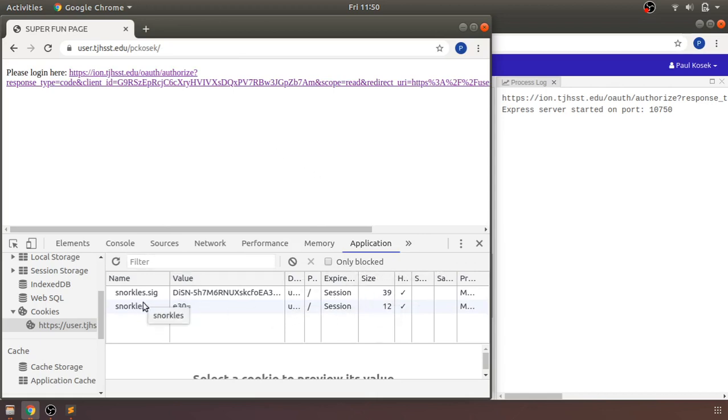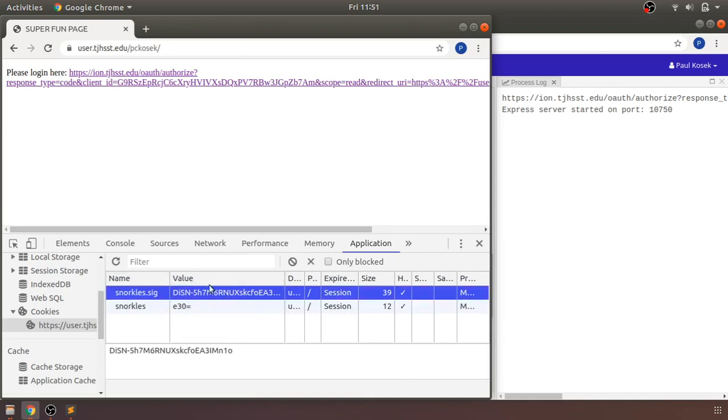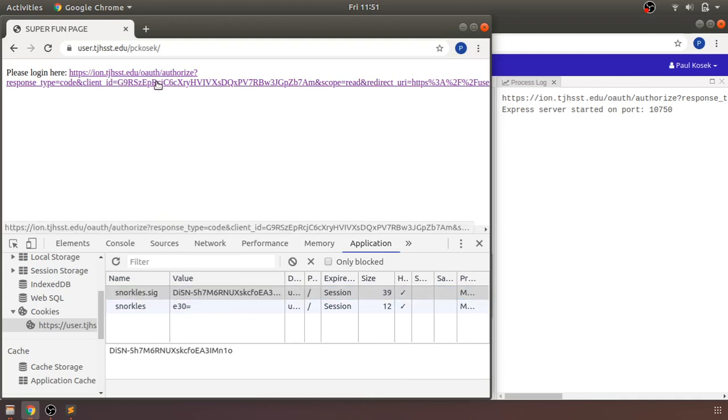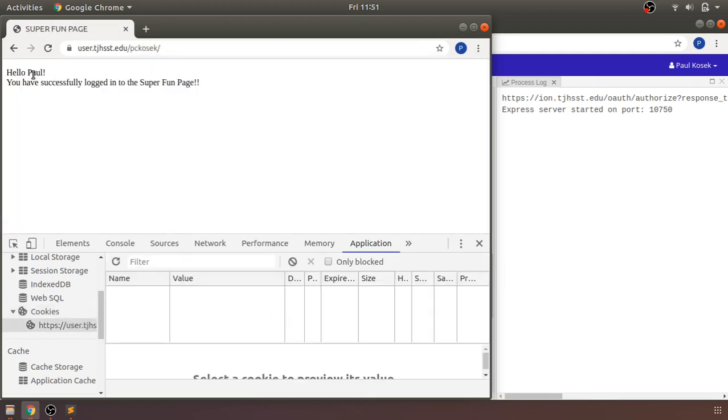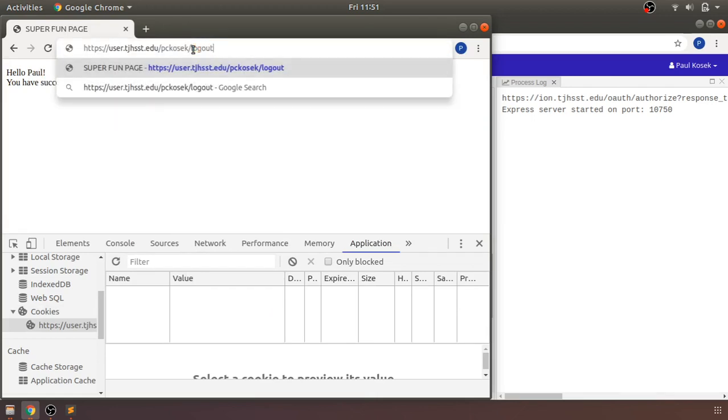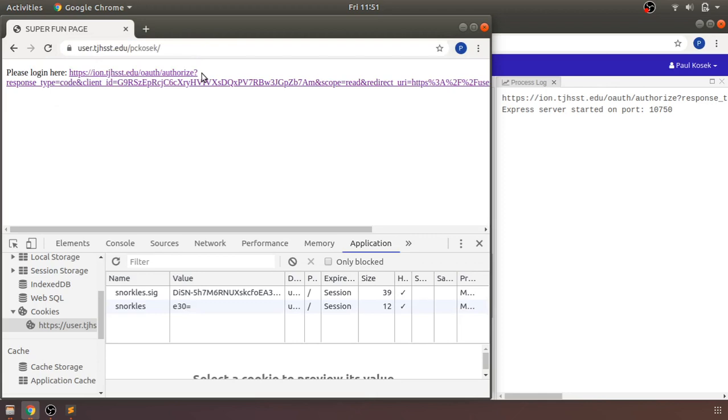Our session data is basically empty. It's still managed by its signature, so the server can keep track of it. But yes, log in, authorize, hello, whoever, and if you want to log out, you can click log out.